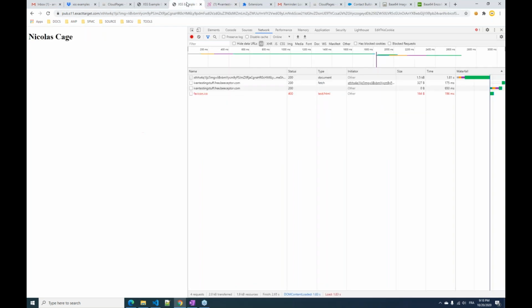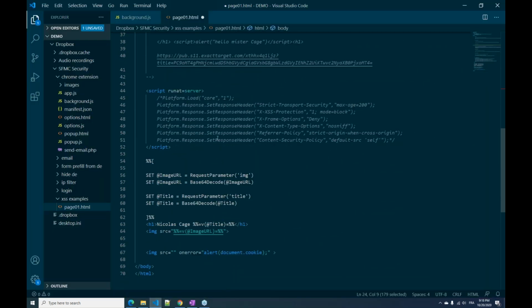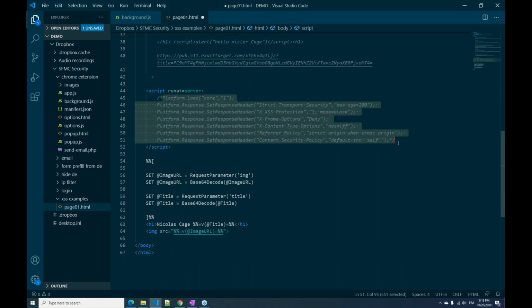All right, so how to protect against these kinds of things? Because of course we will need to encode something and put it in the URL. Sometimes we really need it, and the solution is quite simple actually, and it's documented on just one page of the Salesforce Marketing Cloud documentation, and those are the security headers. So now let me show you an example. These are well documented, and these will prevent XSS from being executed on my page.